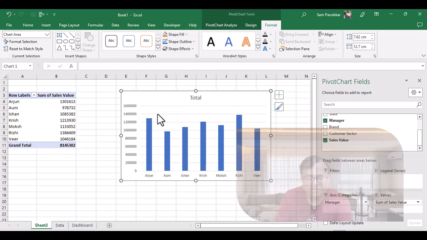And then I don't want these grid lines, so I just click on any of the grid lines and I would delete them. And I don't want this chart title, so I would click on the chart title and delete that.